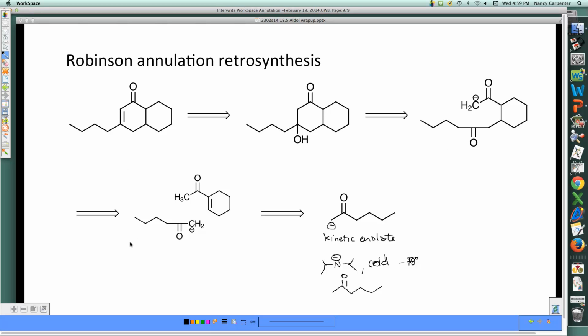So being able to think backwards like this is really a long-term goal for you guys. We're going to start with baby steps. We've been starting with one step backwards. By the end of the semester, you too will be able to do this. You won't see any of these hairy retrosyntheses on the exam, but you most likely will see it on a take-home part of the exam or homework. I haven't quite decided yet what's going to be happening with that. So know that some simple synthesis will be on the exam, but nothing as complex as the one on this slide.